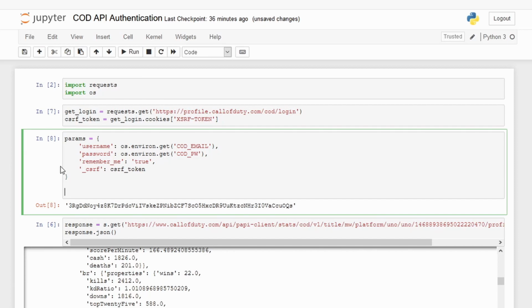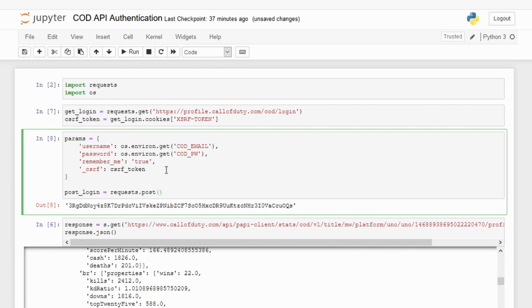Then we have to actually log in. I will call this post login, requests.post. So that's an HTTP post request, because we'll be actually posting data to the Call of Duty API.